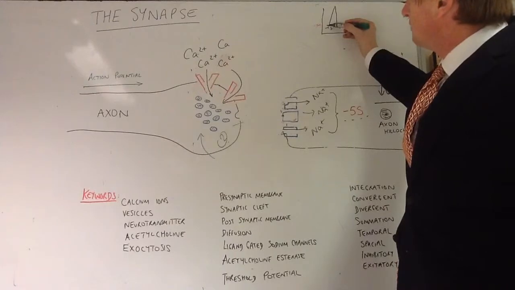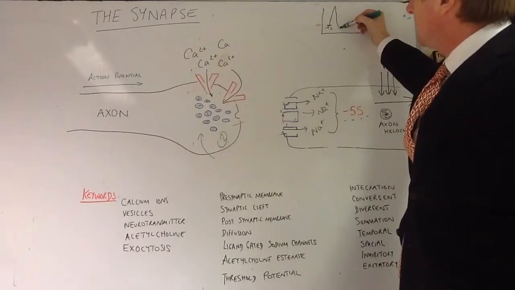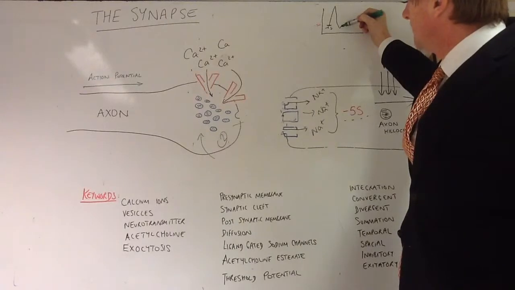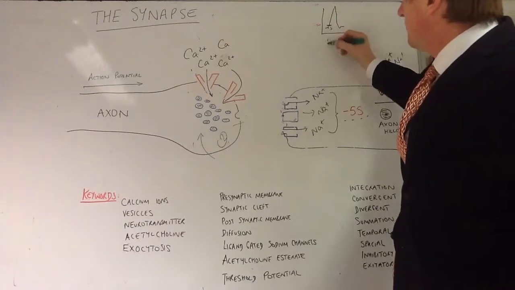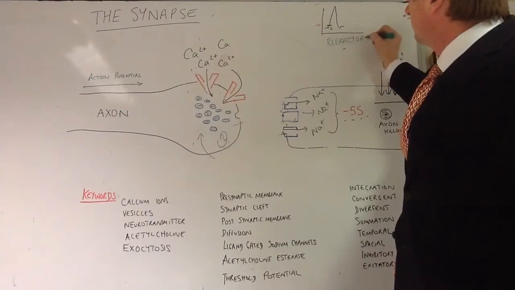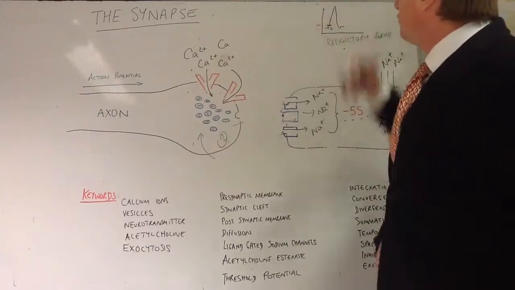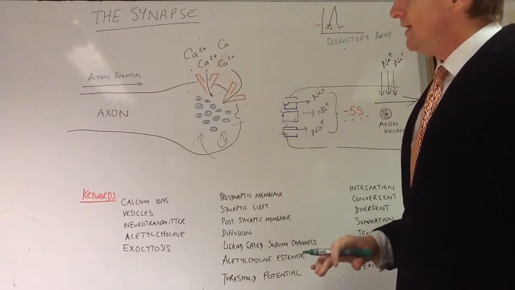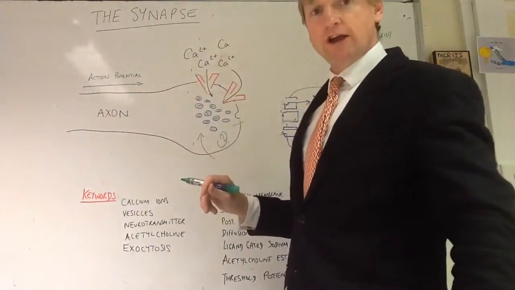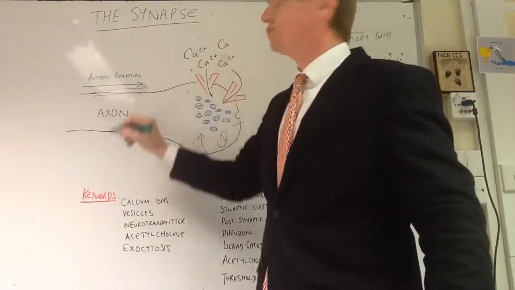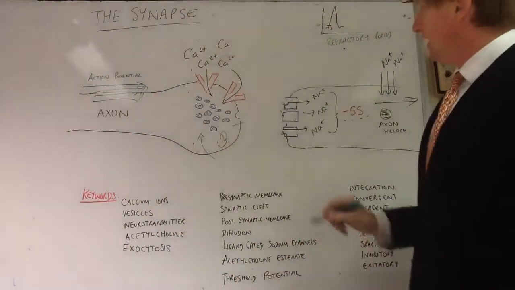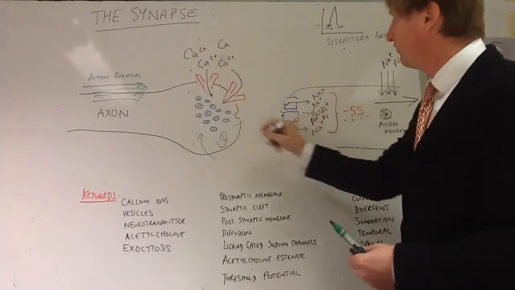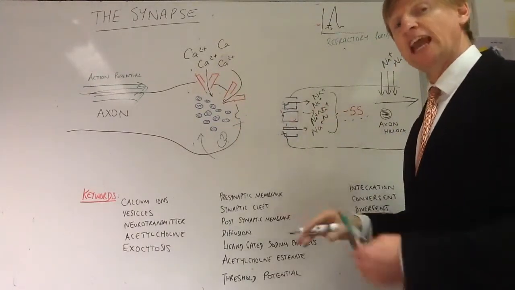We need to just remember the action potential here. The action potential fires at the threshold potential. Sodium ions come in, potassium ions come in, they hyperpolarize, and then the sodium-potassium pump and the potassium leak channel get the resting potential back. And we say that there is a refractory period, and that is the time that the neuron takes to reset and can't fire again. And with temporal, if we had action potential, refractory period, action potential, refractory period, action potential, refractory period, action potential, refractory period, then we're going to have a build-up of, for example, with acetylcholine, Na plus, because there is a repeating of the message in very quick succession.